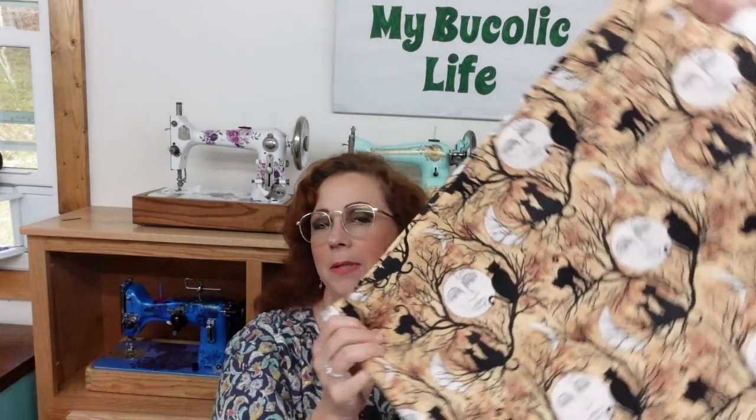I've got a black cat that lives in the barn, Pouncer. I've got another black cat that lives on the house porch, which is Colette. So we never know. There's black cats all around, and again, not trying to be spooky, but this reminded me of my sweet black kitties, so I'm going to use it to make my top.